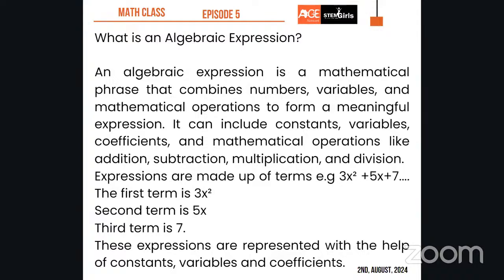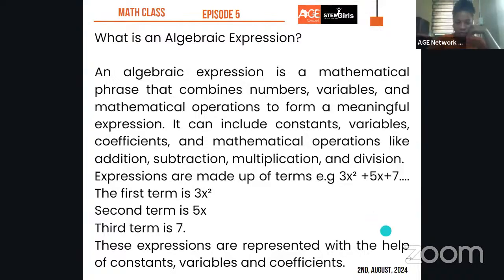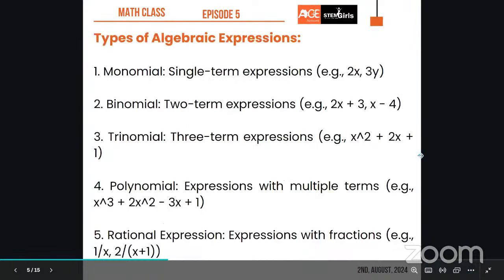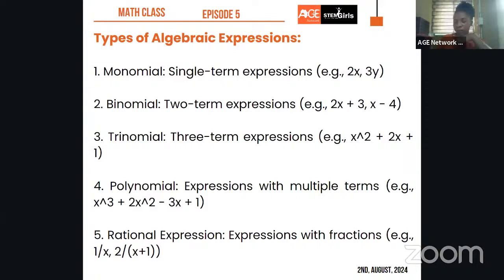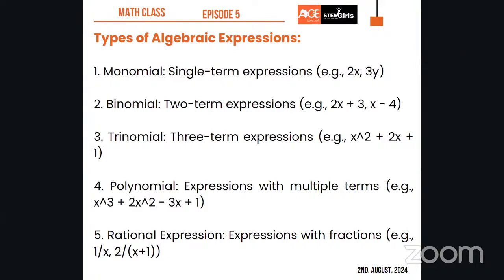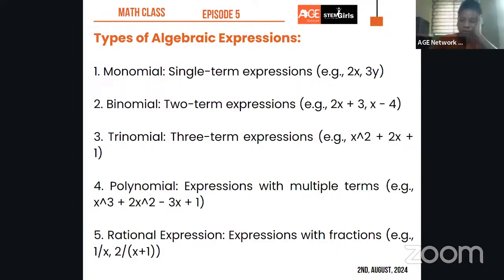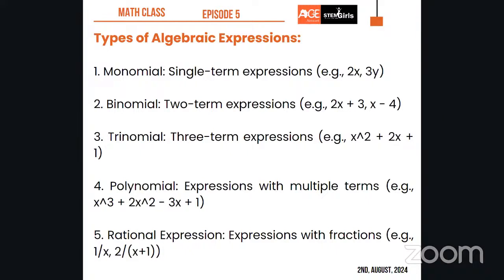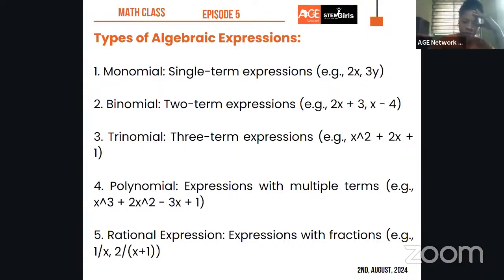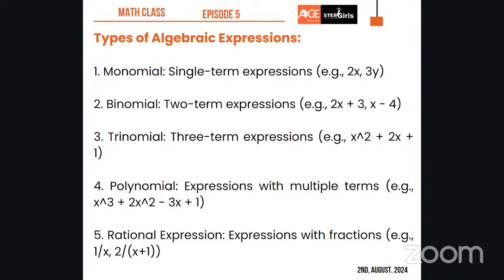Now let's go to types of algebraic expression. Basically, I listed five types of algebraic expression here, but I would make it six. I will briefly explain the sixth. The first one we have is monomial algebraic expression, and this contains a single term expression, just your x or your 2x or your 5x or 7x. When you solve some algebraic expressions, your answers are left in monomial expressions.